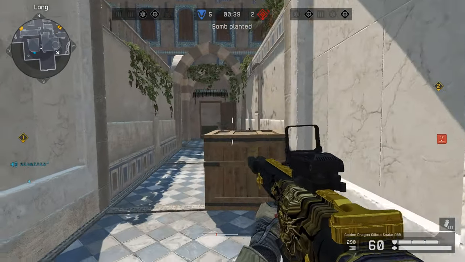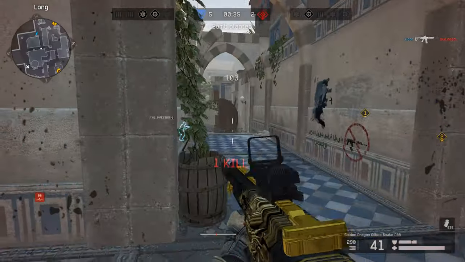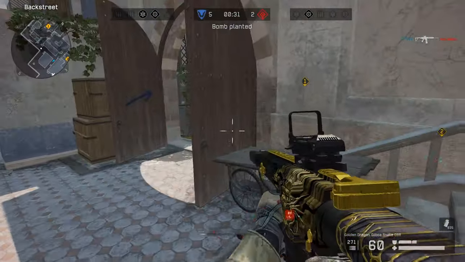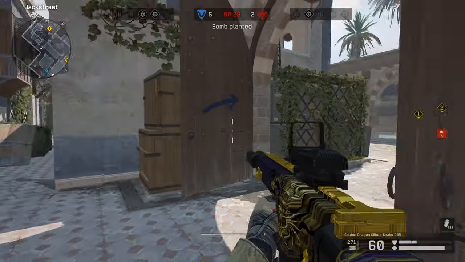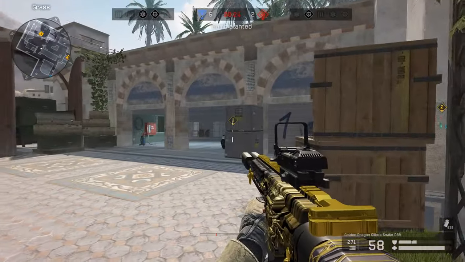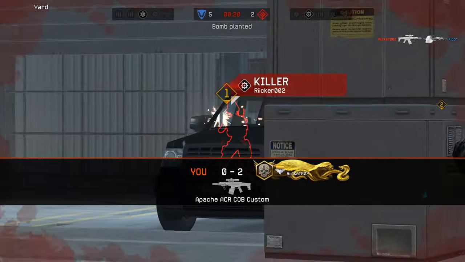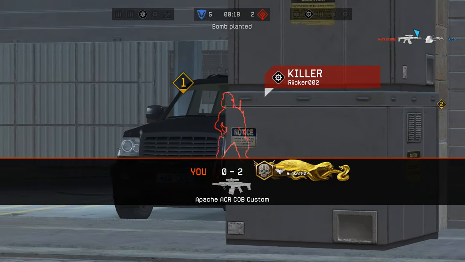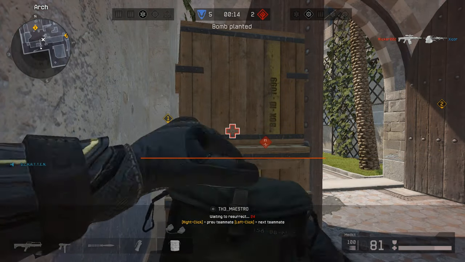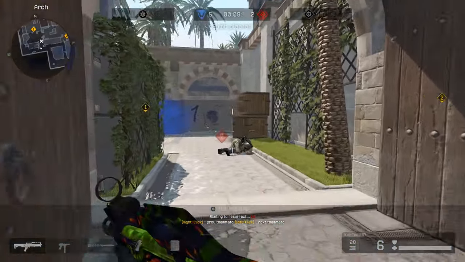Go on, go. Oh my god, I nearly whiffed that. That would've been bad. Bomb is here. Where is that guy going? Oh, what the hell? Sorry. I should have taken off the silencer. I didn't take my own advice there. But at least we get a few more seconds here.